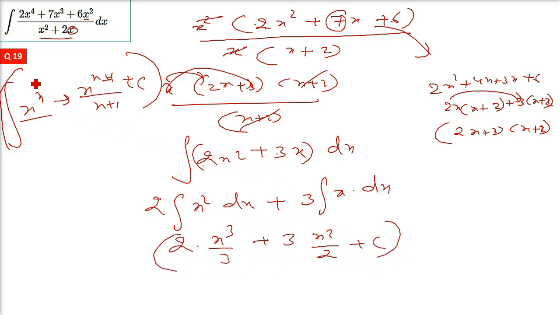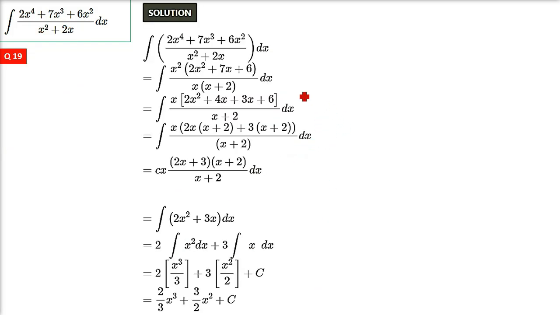So there are two things here. First you have to take x square common and cancellation should be done. And second thing is the factor of 2x square plus 7x plus 6. So we discussed this one. This is all in front of you. If you are doing by yourself, you can just recheck here.